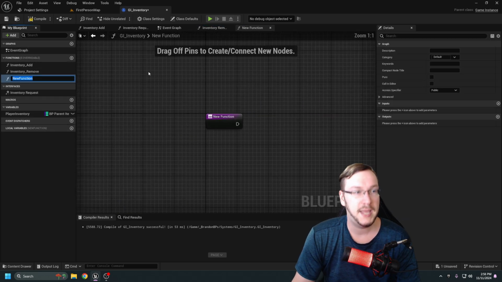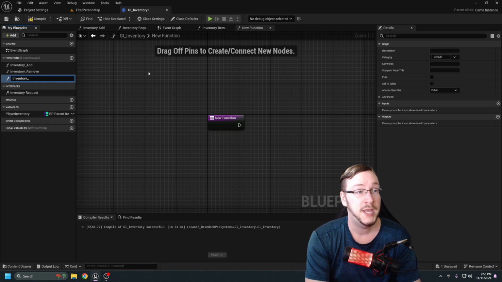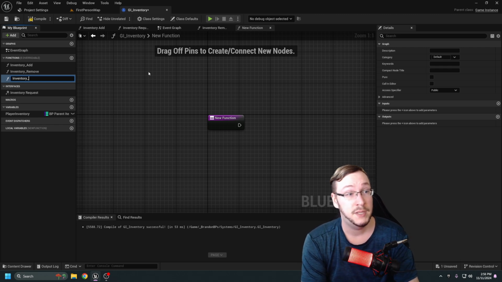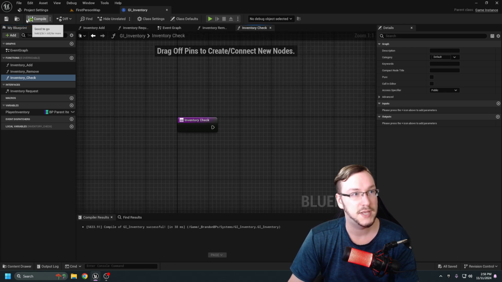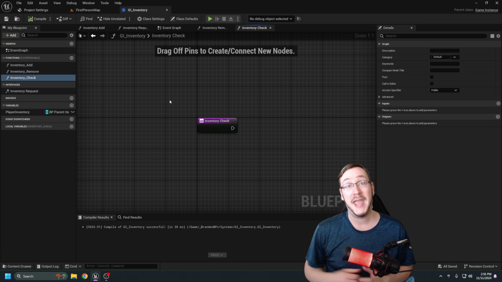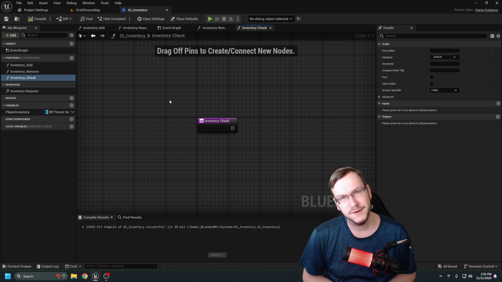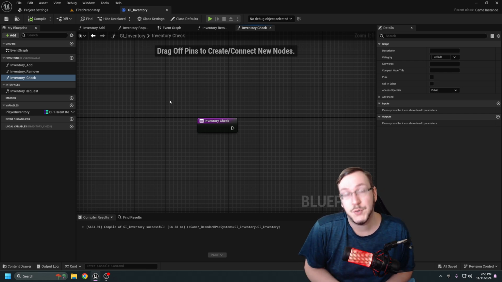Now what we're going to do is hit add and we're going to do an inventory check. So this is going to take in an item. Inventory check. Sorry, I can't do two things at once. I have ADHD. Control-Shift-S, compile, save. What we're going to do is run a pure function. If you don't know what those are, get excited because they're cool. We're going to create a pure function that checks if it's in the inventory with the quantity that we need, and then return true or false.